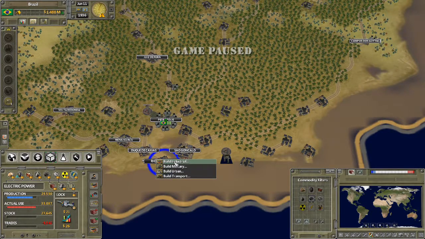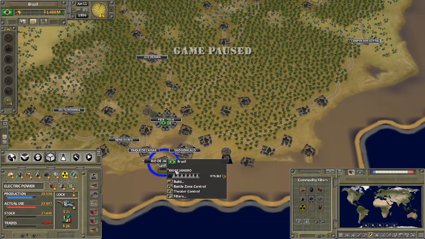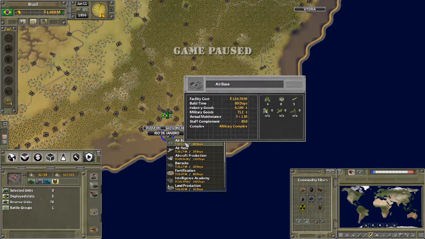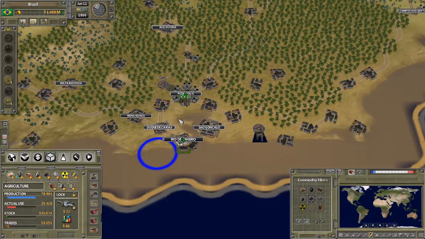So what I'm going to do is let's just have a look at how much an air base costs. So that's 104 million at the moment, which, given we've got 1.4 billion, is not a lot. So we will move our engineers down to the capital. We will have a look at how much we need for an air base. So we need 4,000, which we can easily cover out of that, and wait for an opportunity.